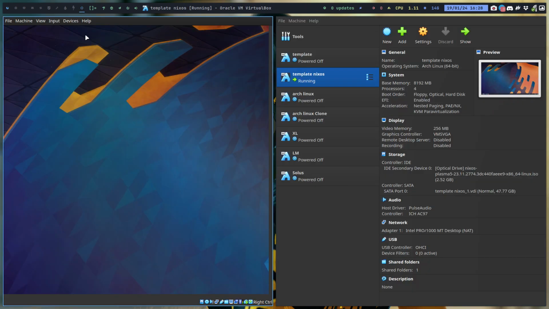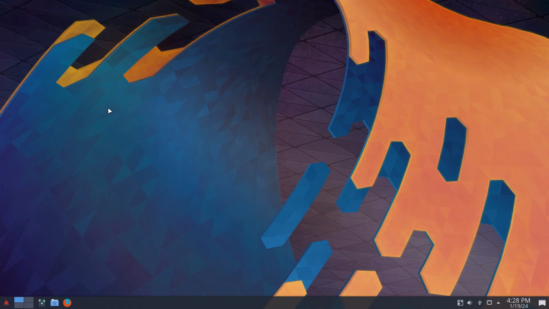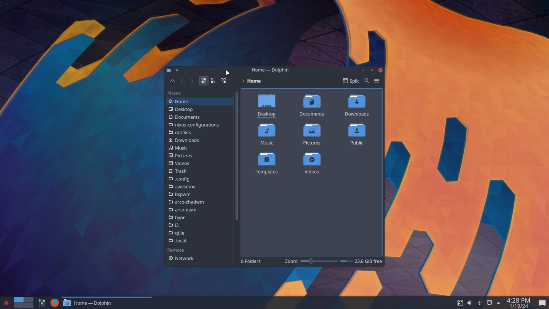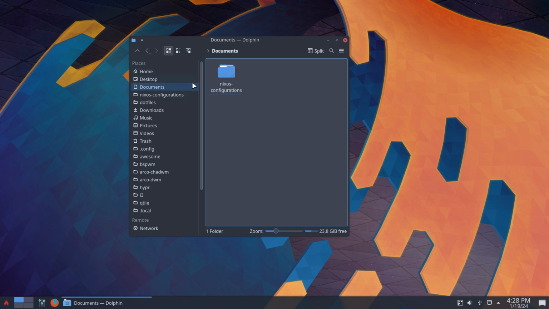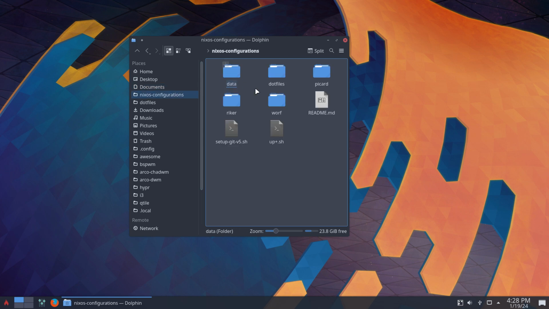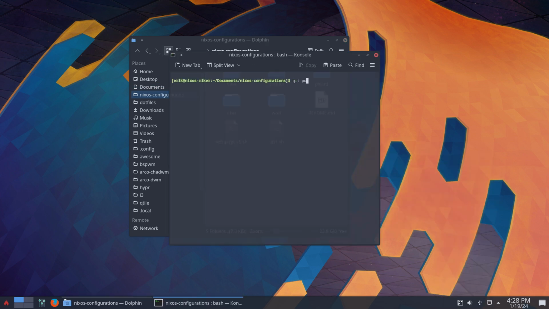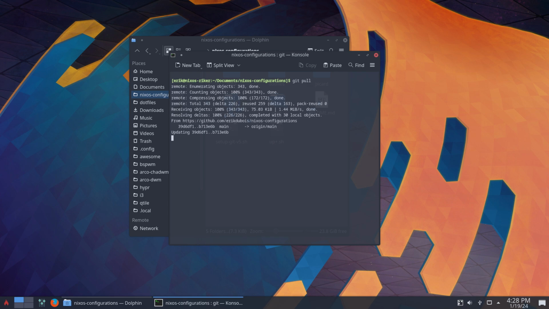Let's maybe get a little bit more technical. As a summary, let's update again. You know the GitHub, NixOS. You git clone it, you install Calamares, you install Plasma, and this is already my configuration. And you put it, for example, in documents, NixOS, configurations, git clone, https, github.com, eric.dubois, NixOS configuration, you've got it. And then I'm going to git pull, because this is maybe not the latest code. And then the new stuff comes in.